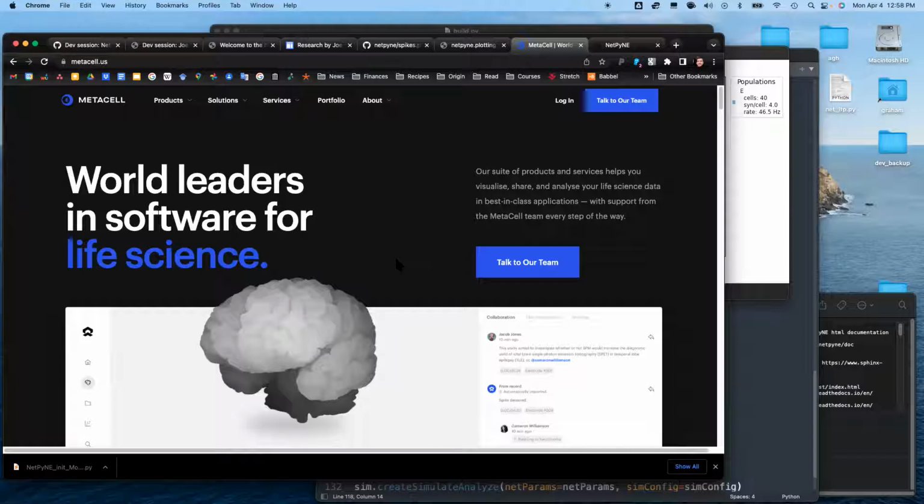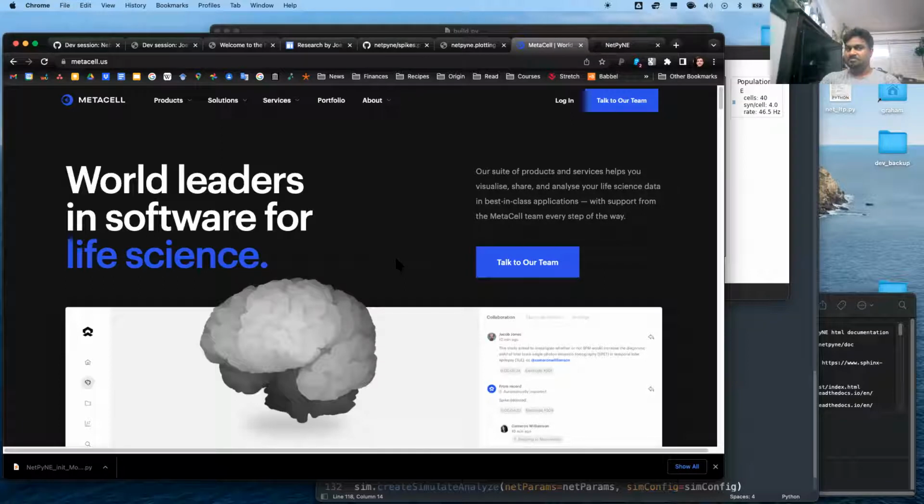You take an NWB file, and there's a mapping from the NWB standard to this Geppetto meta model. A lot of the plotting used in NetPyNE UI is also used in NWB Explorer, because all the front-end elements need to be represented in this Geppetto meta model. So it's just an abstraction layer that allows them to build front ends.